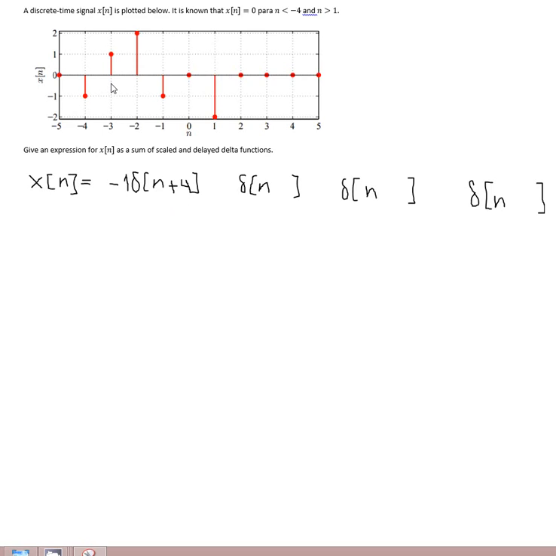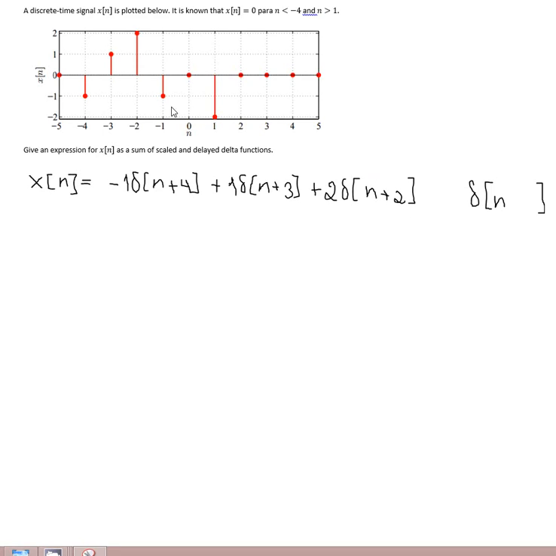So if I see my next point on the plot, I have x of n equals 1 for n equals -3, so I can write here +1 and scale my function, and then I can write +3 to shift my delta function to this point, and when my n equals -3, I have my delta function equals 1 at this point. My next point on the plot, my x of n equals 2 when n equals -2. So first I scale my delta function multiplying by 2, and then I just need to shift summing 2 to my argument, and then I have my delta function scaled by 2 at n equals -2.